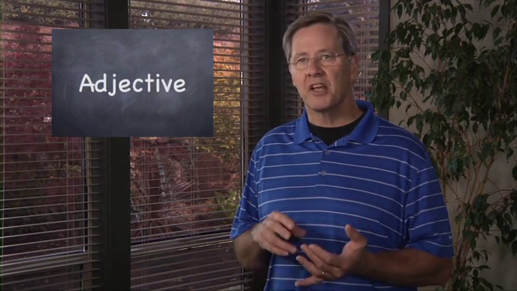All right, what's an adjective? Well, an adjective is a word that modifies another noun or pronoun. Adjectives can also modify other adjectives. So, for example, you have the tall teacher. Tall's an adjective. You have the short dog, and short's an adjective. You could have the dark red apple. And dark is an adjective modifying the adjective red. Red is an adjective modifying the noun apple. Okay, so the dark red apple. So that's what an adjective is. It's simply a word that's modifying another noun or pronoun, and adjectives can modify adjectives.